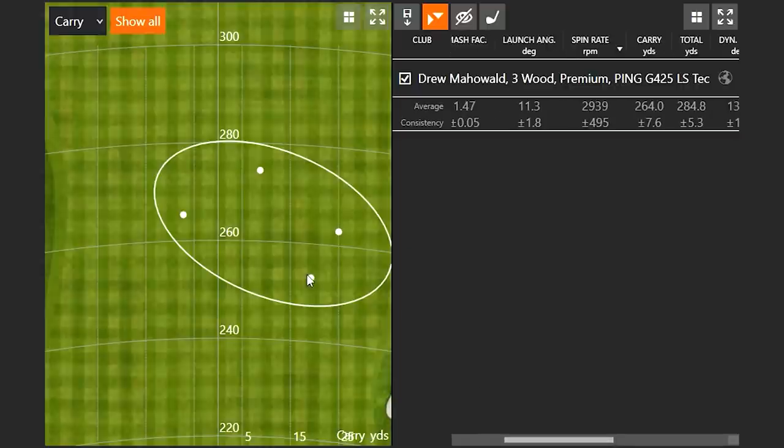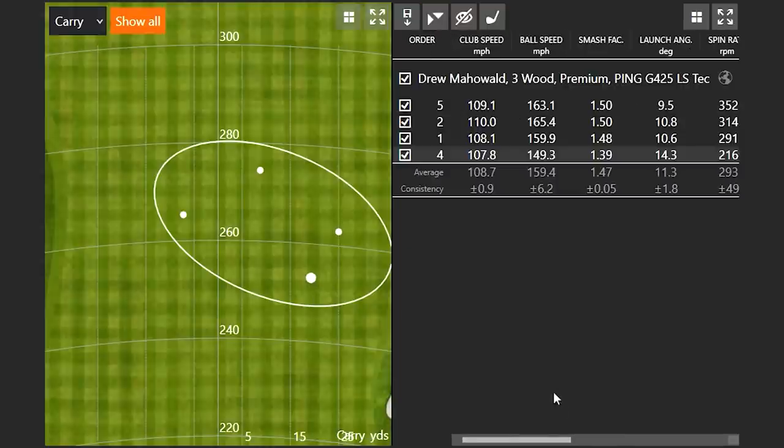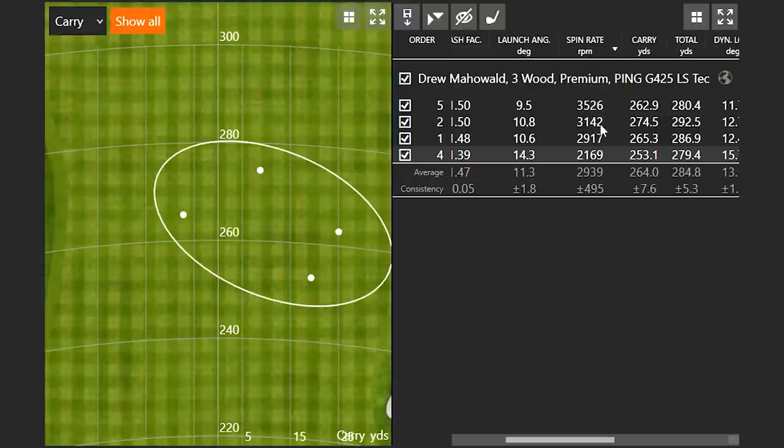I was really happy with this shot in particular, where the spin dropped a little bit. You can see we're more traditionally closer to 3,000 on the spin, okay? But when we hit that kind of high toe, it knuckled for you. So that's the forgiveness loaded into that head as well. I was really impressed by that. Carry-wise, we're very similar. Even on a miss, it still carried and got you that back end distance that you want. So overall, really, really good start with this.